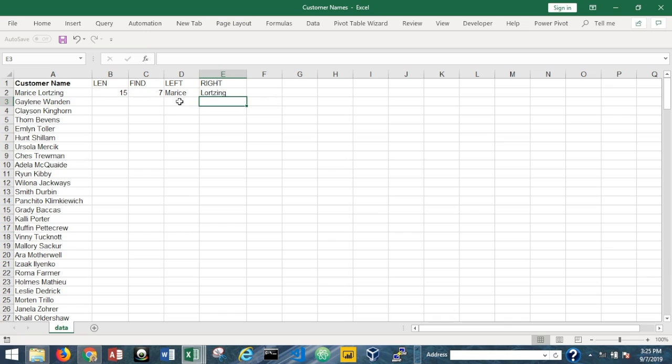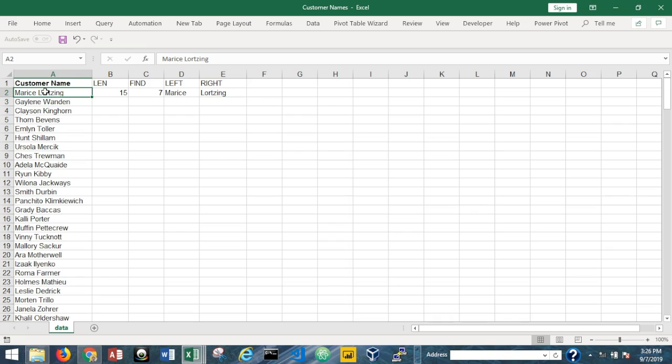The real magic in this combined formula is that you're using the length, or the LEN function, as well as the FIND function, to dynamically give you the full length of all those characters for first and last name, no matter what row it is, and then where the space falls. I'm going to leave it to you as a challenge to combine these formulas. For instance, B2 minus C2 would actually be LEN of A2 minus FIND space A2. So you can combine those and make one big formula, but I've broken it out this way so you can see it conceptually.